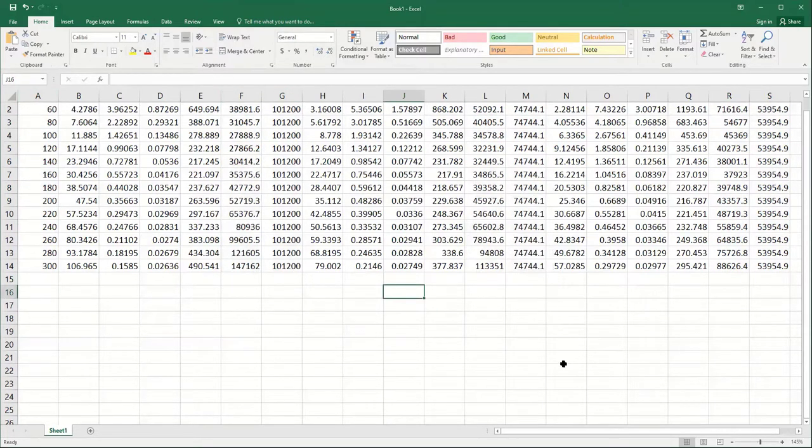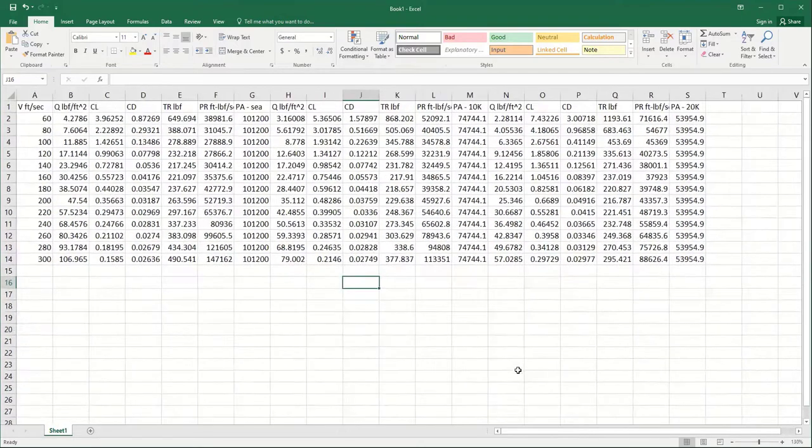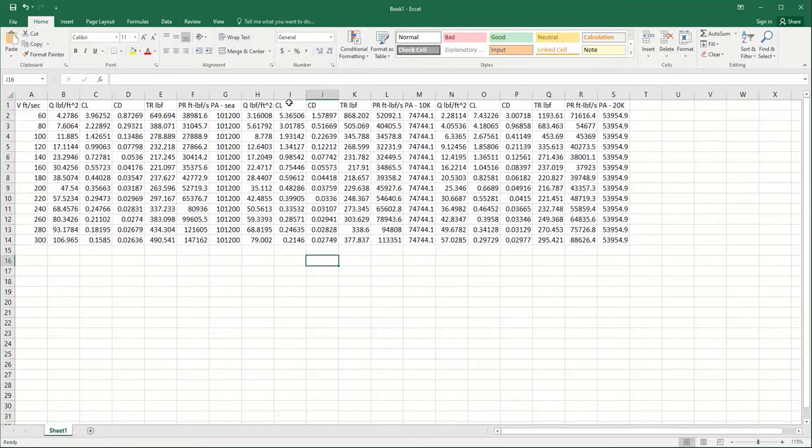So this is back to that spreadsheet that we've already done. We could either go in and insert an extra column where we do the rate of climb, but that shifts stuff over, and then we have issues with pulling the right velocity. So I'm going to add all of the columns over here. So here's our rate of climb at sea level. This is going to be our rate of climb at 10,000 feet, at 20,000 feet.